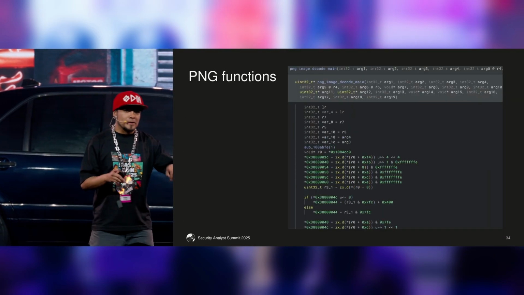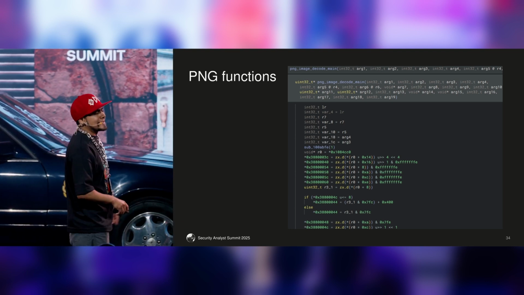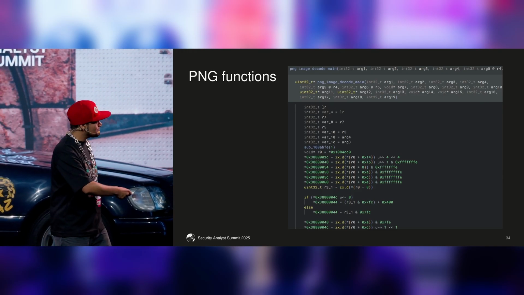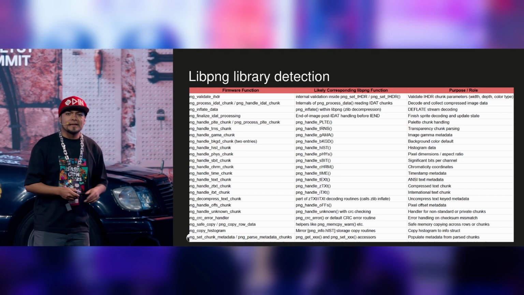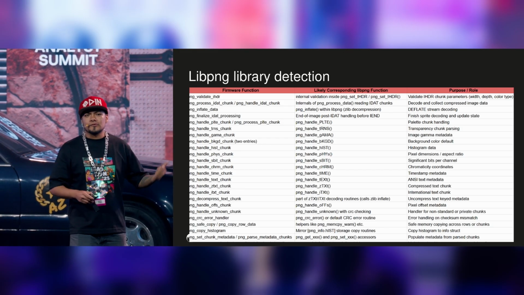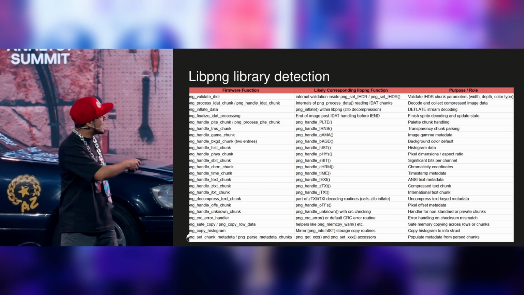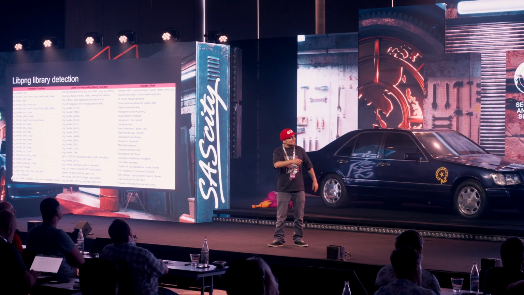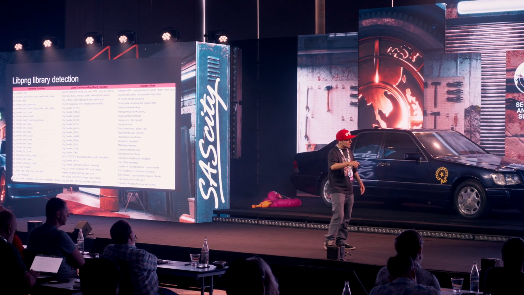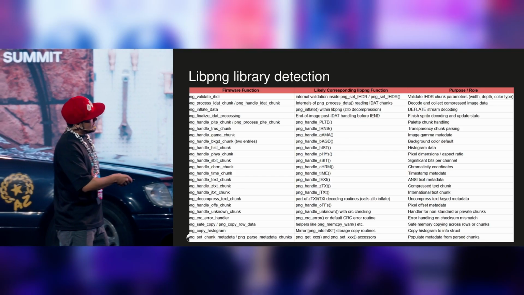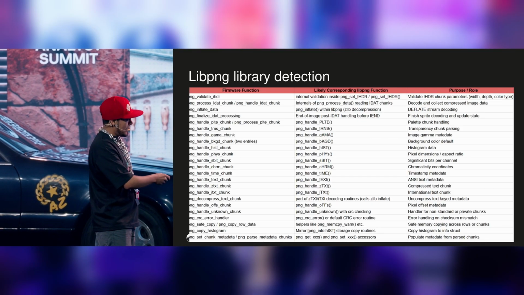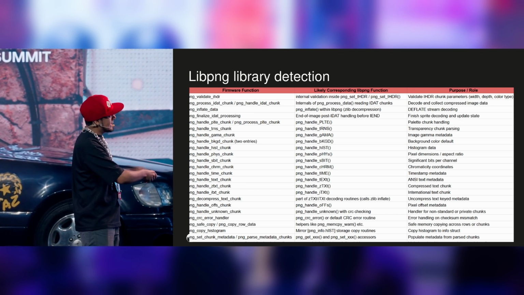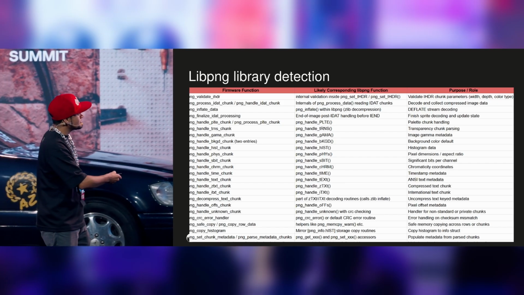But here's the key about the vulnerability. Here we have the PNG functions. This real-time operating system has a lot of PNG functions. So I discovered that these hundreds of functions regarding PNG are from the libpng C library. Maybe someone discovered a critical vulnerability in this library, libpng, okay? So I discovered that all the functions are from the libpng library, so I created a table and correlated the functions that I discovered with the functions in the libpng documentation.